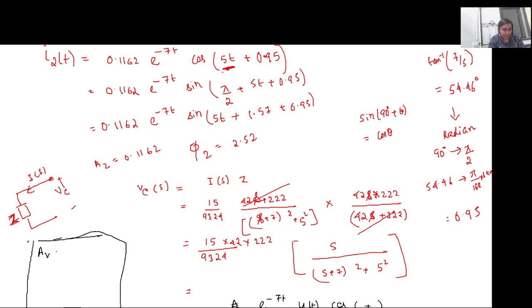In that case AV will be equal to, just hold on, yeah, AV is 25.08 and phi again will be 2.52, and omega and k are the same thing. So you will come up with this constant and this phi value, as shown here. Okay. So I hope you are now able to understand how to solve this problem. If there is any question you can ask, otherwise we'll move to the next problem.